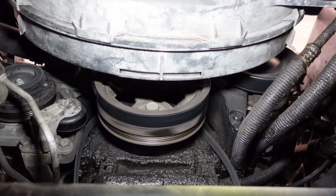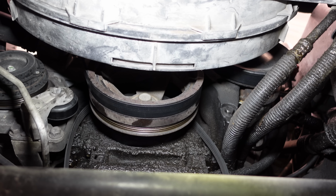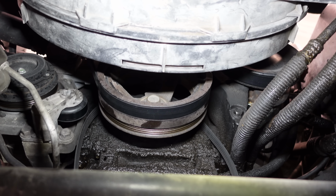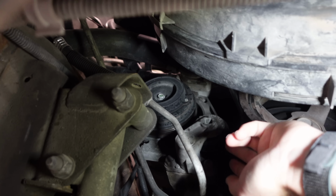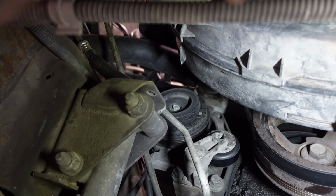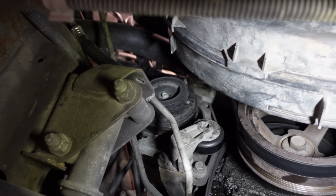Well, we ruled out the AC completely. I will say, the tensioner pulley on the AC did sound kind of bad. I'm gonna give it a spin for you guys. That is one noisy bearing, but that's not the squeak.